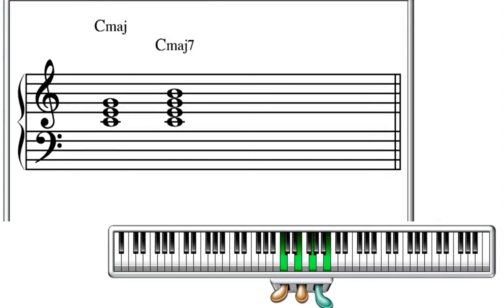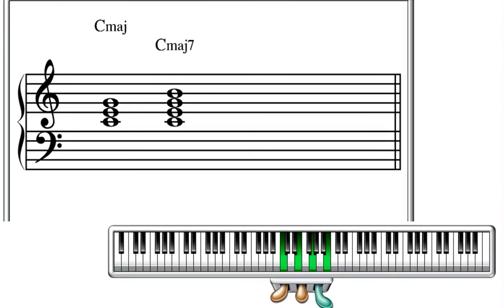simply count the semitones from the root to the 3rd. So C to E is 4 semitones. C to C sharp is 1, to D is 2, to D sharp 3, to E is 4. From the 3rd to the 5th, you then count just 3 semitones. So E to G is 3 semitones.